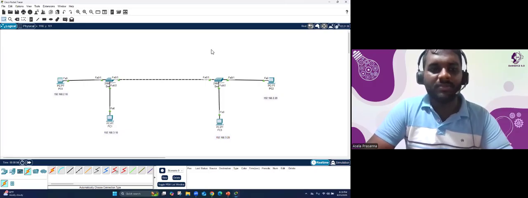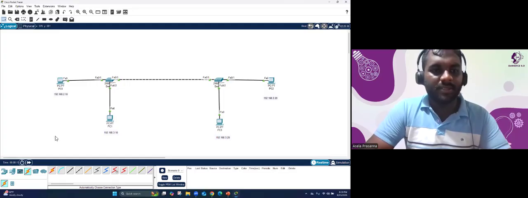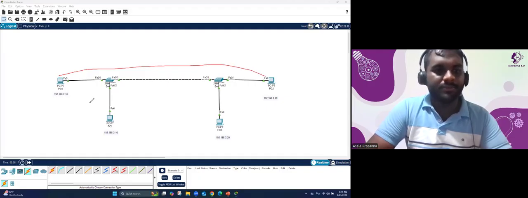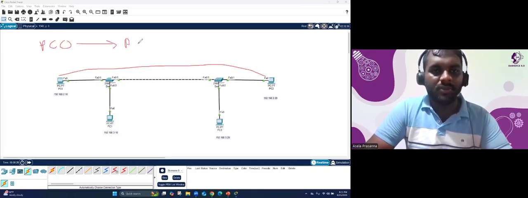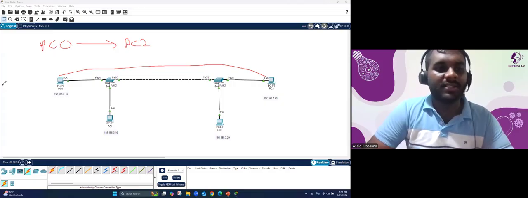Can you give an answer in the chat before I try the ping? I will try to ping from PC 0 to PC 2. If I ping, will that be successful? These are the things that you want to think. You are engineers.